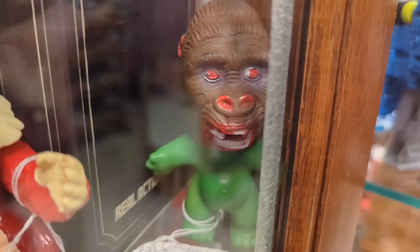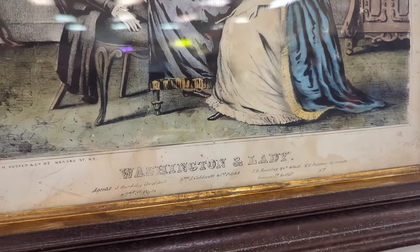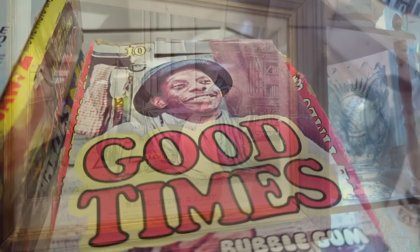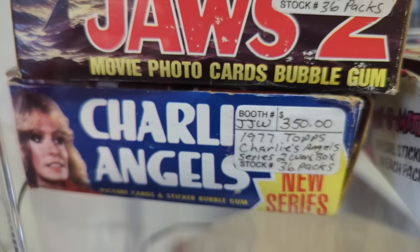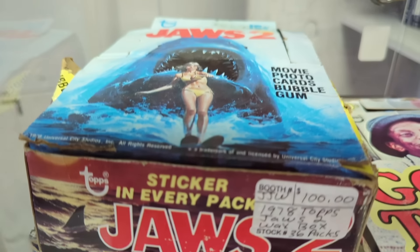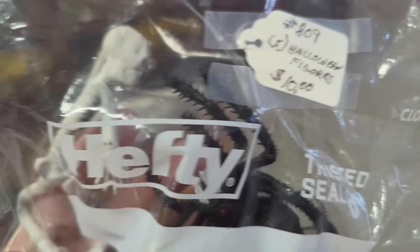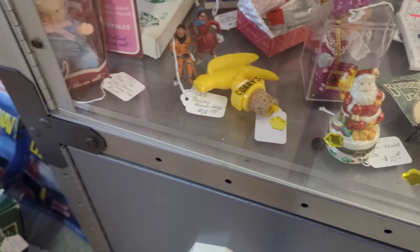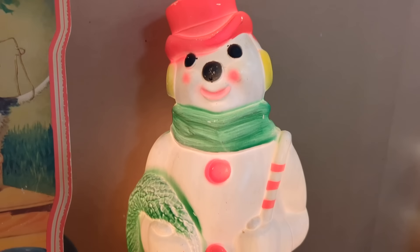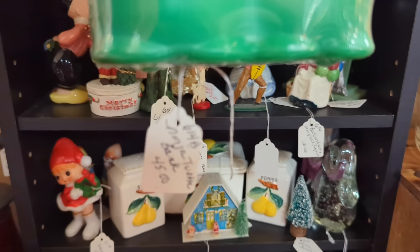And a little King Kong monster figure — he was cool. These kinds of things crack me up because this is the stuff you see on Antiques Roadshow where someone says 'I just bought it in an antique shop' and finds out it's worth two million dollars. These Jaws 2 boxes are cool to see — I see that one a lot. There must have been a warehouse find because they just didn't sell many. I see it a lot, apparently no one barfed, because all those Mark of the Devil barf bags are still available in antique stores.